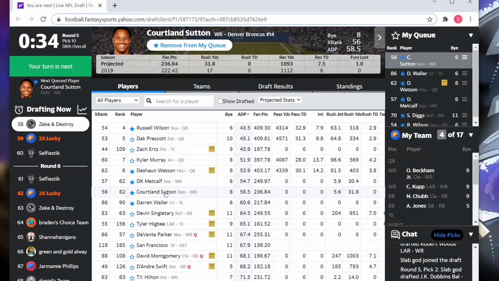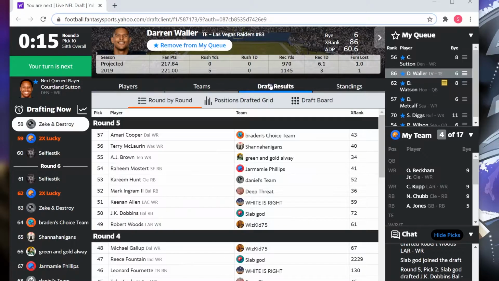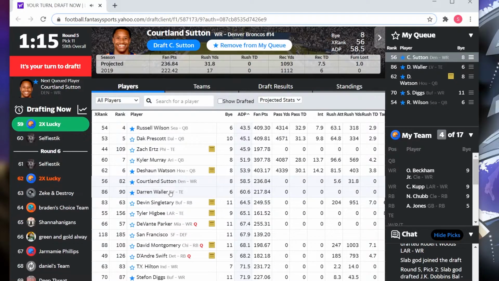I feel like DK's upside is huge. Sutton's going to be the more consistent performer. Getting that help that he got, man, he's going to get some serious targets. I don't know. This is going to be tough. What's next? Him taking who he took definitely really made things a little difficult for us, folks.